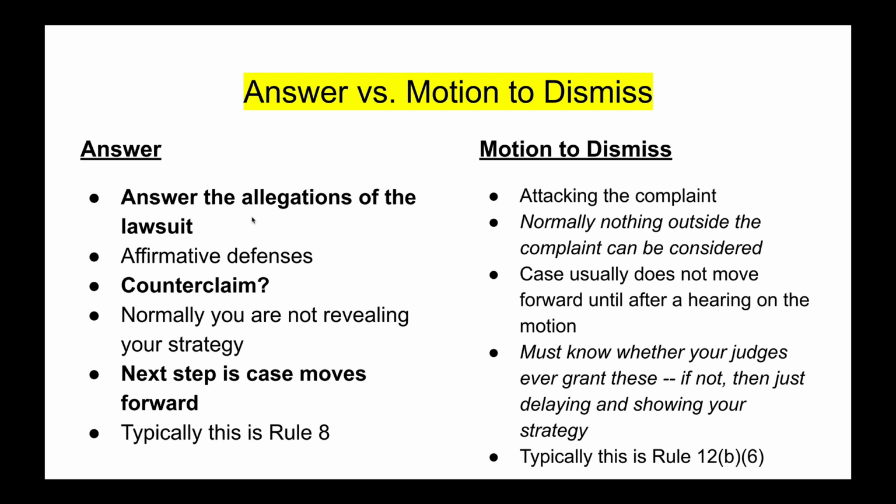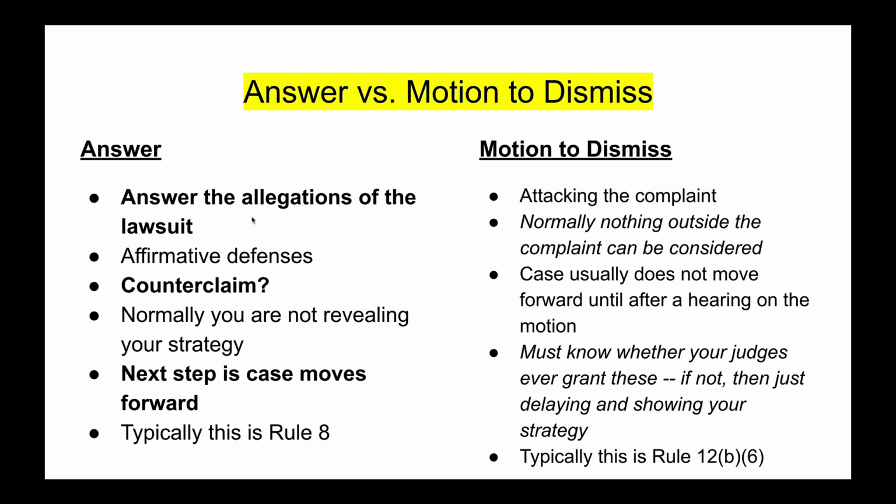Now, when you file an answer, particularly just an answer without a counterclaim, you're normally not revealing your strategy. You're just responding, and you may put things in there like, I do not owe the plaintiff, the one that sued you. The plaintiff does not own this debt. The plaintiff doesn't have the right to sue me. You're not really giving much away by saying that.